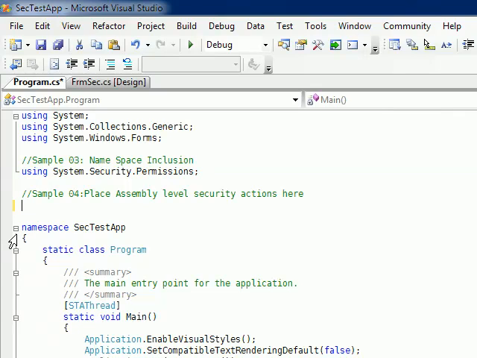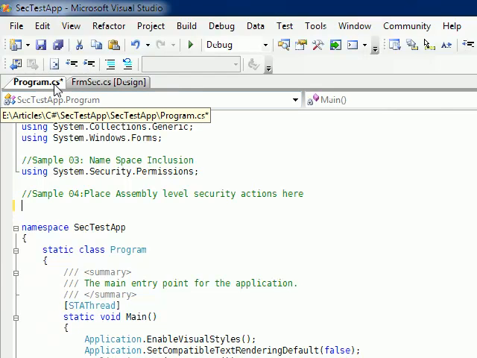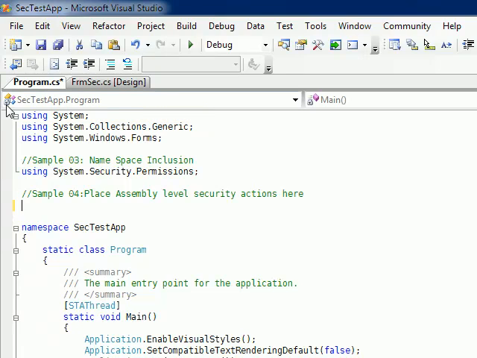Now we know that this application is treated like local intranet, and it has permission to read the USERNAME environment variable. It doesn't have permission to write to that USERNAME environment variable. We added a SECTEST environment variable, but still the application cannot read or write to that environment variable.